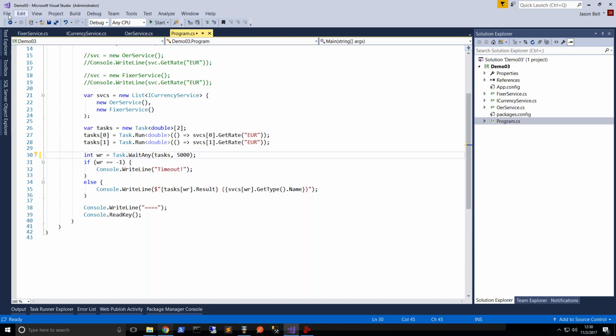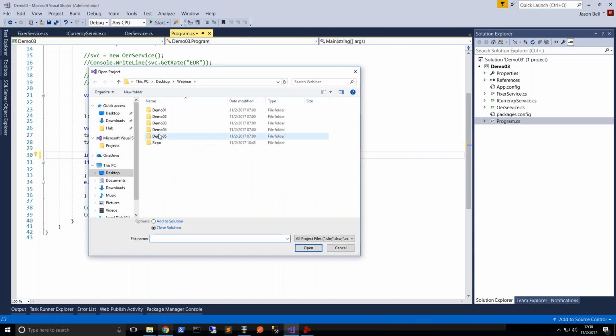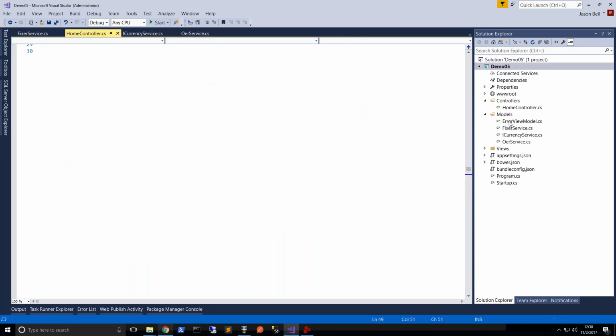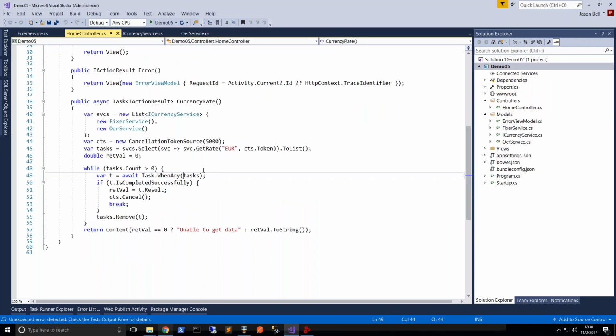Okay. On the other hand, WhenAny, which is the one we did in our last demo, just had a different sort of signature to it, right? So if I look at WhenAny, hopefully I can get my IntelliSense to work for me. Oh, I gotta wait for my NuGet package restore to finish. There we go. So this is just a little bit different signature. This doesn't return an integer. This returns a task. So Task.WaitAny returns an integer of which task finished. Task.WhenAny returns a task of the task that finished.